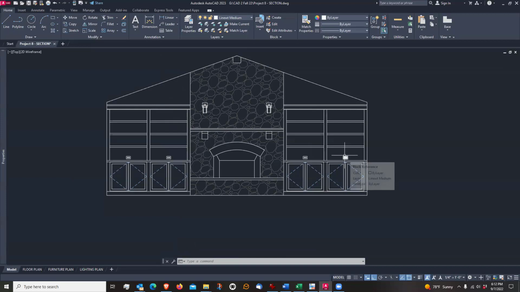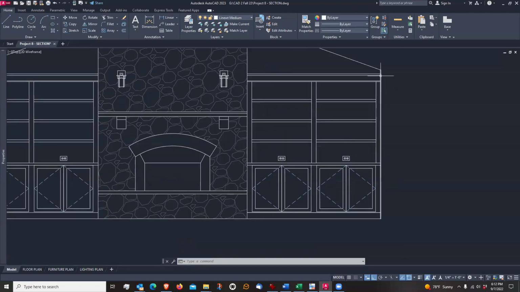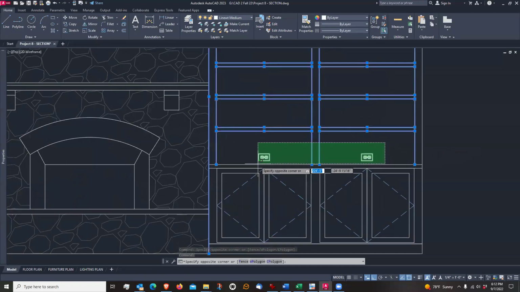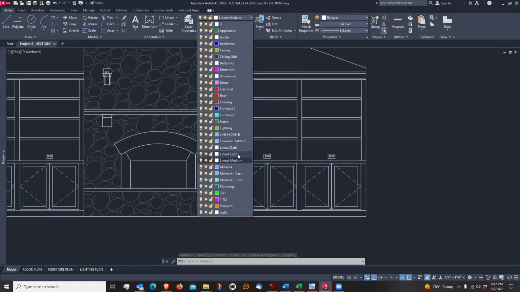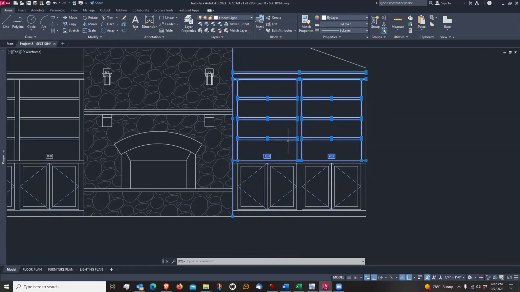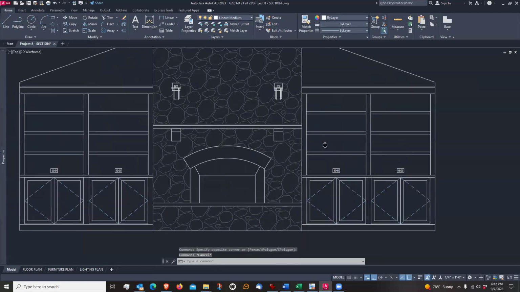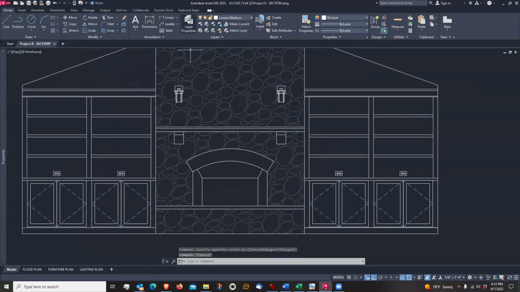So I think what I'm going to do right now is put all of this on the light line weight. I'll leave the hatch on the hatch layer. So I'm just going to put this on line weight light, which looks exactly the same as line weight medium. So to help me, I'm going to change the color of the light line weight.